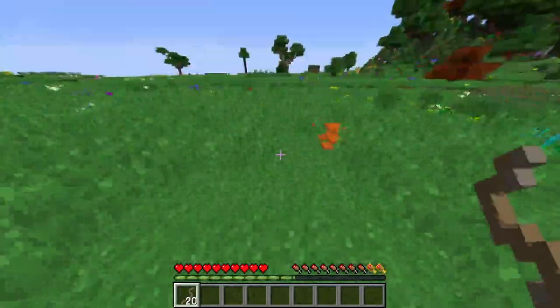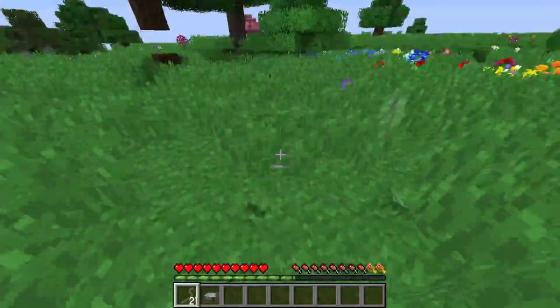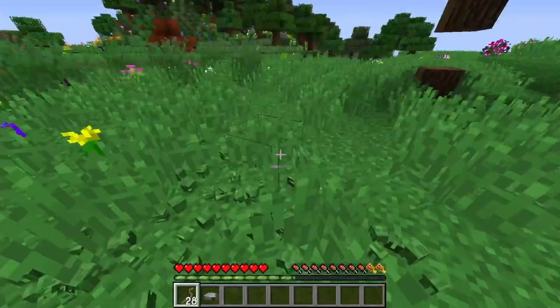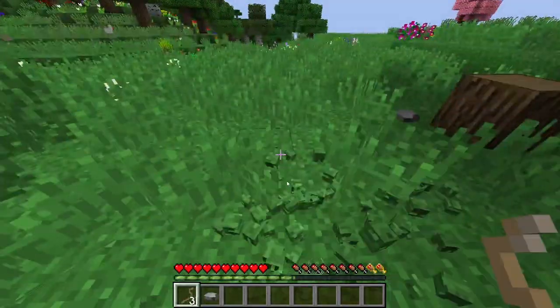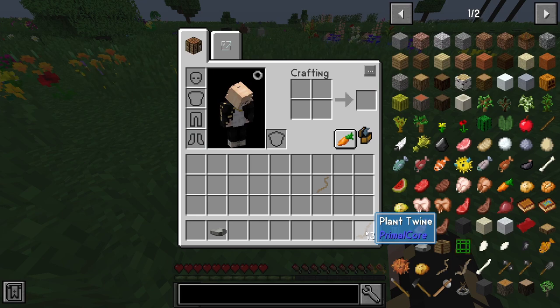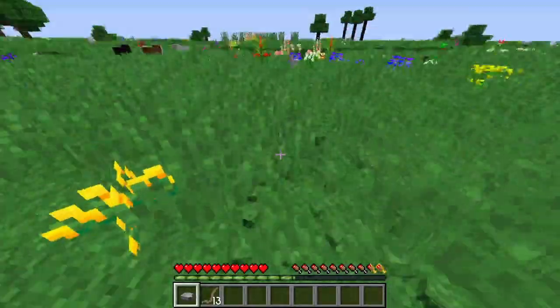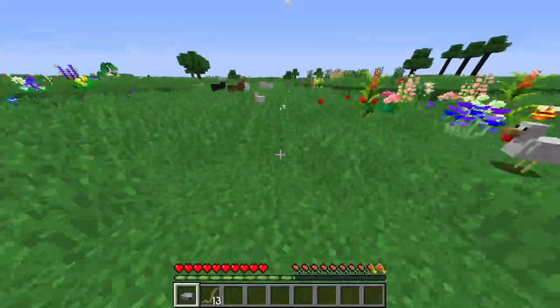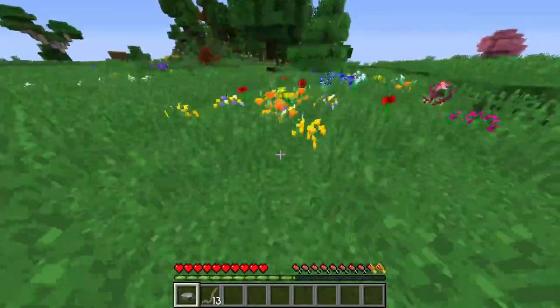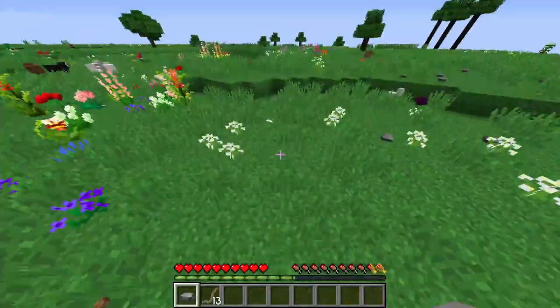And I think we need stone. We need stone. Where is stone? Okay. So if we break this fiber, we'll get something. How'd that happen? Okay, so we have to do this. And we get plant twine. Don't know what that is. Okay. So once we get plant twine, let's get more fiber actually. We're gonna need it. I need stone. Where's stone?